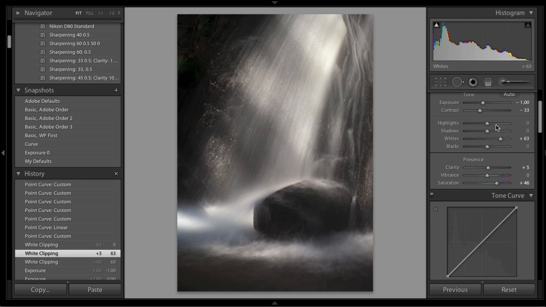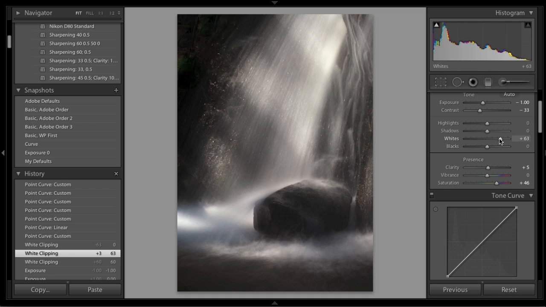Okay, that actually looks a little bit different, but you get the idea. Now with this image, I probably wouldn't move the black slider. If I hit the J key, I can see that there's already some pure black here. And I think I do want that here. I like that in this image. I like this to be contrasty, but I don't think I need any more.